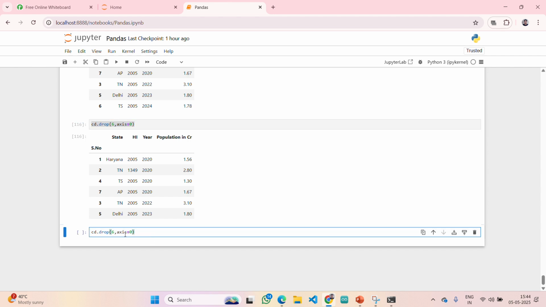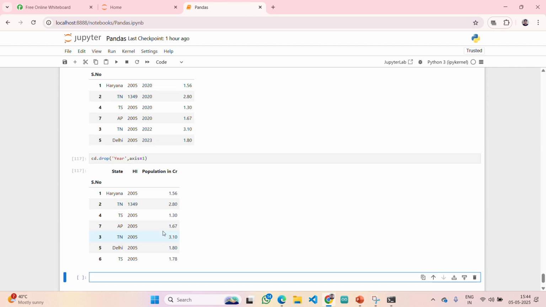For example, for a column, if you want to perform this, let me consider here is the column. Since it is a column, axis should be 1. Here you can see it has been dropped.